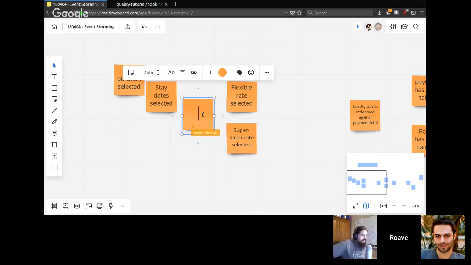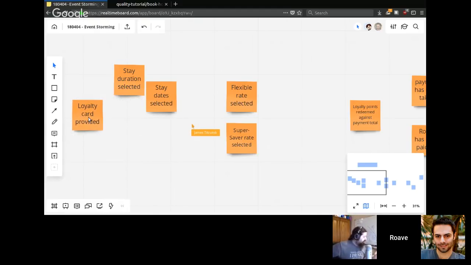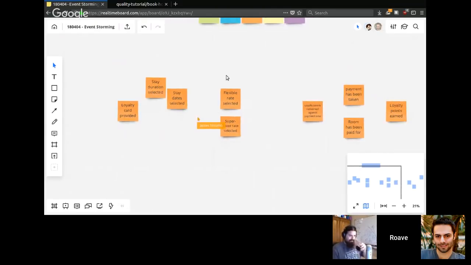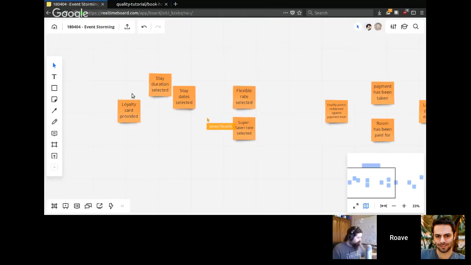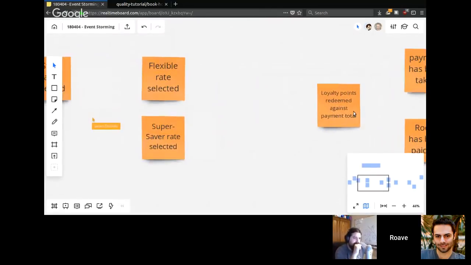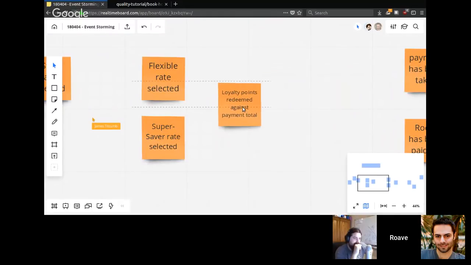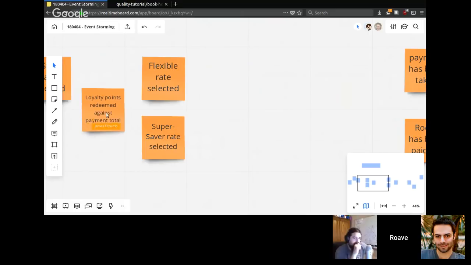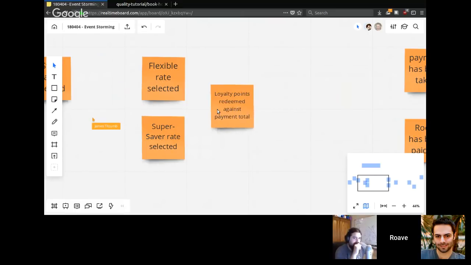And then that will allow you to redeem or earn points against that. I would almost say that the loyalty points are redeemed for a discount, which is probably how they're a discounted rate, which is almost like an add-on to the rate selection. It's like another type of rate is a loyalty point discounted rate.